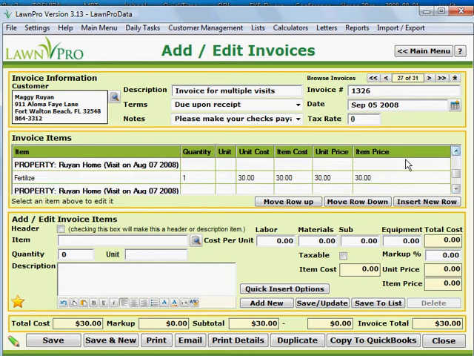and you'll see the only thing that has a price on it right now is the fertilize, and everything else is marked to 0 because Rowan is a contract person. So I don't have the amount showing up down here in the amount per visit. Amount per visit would be under unit cost, and I don't have that showing up because they're a contract. I don't want to charge them for every time you go out. I just want to charge them once.